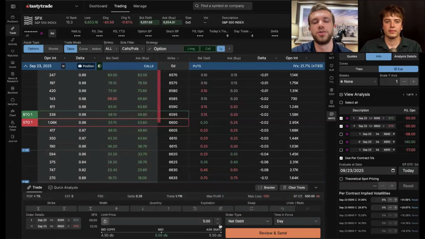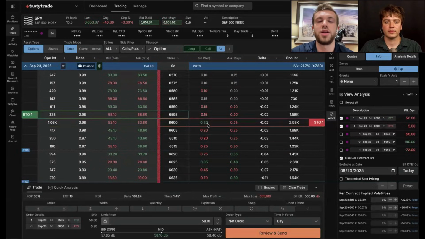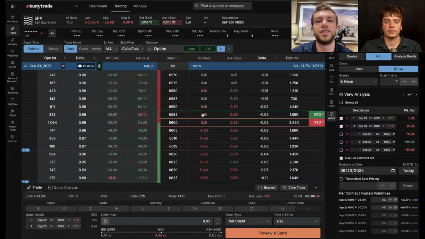I mean, for zero DTE late in the day, it'll be trading for about the width of the spread. But typically, what you'll want to do is click and drag and move these strikes to the other side. And then this would be to sell the credit spread rather than buy the debit spread, just because these options are more liquid. A lot more people are trading these options.